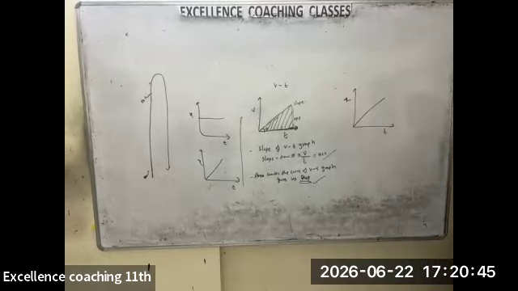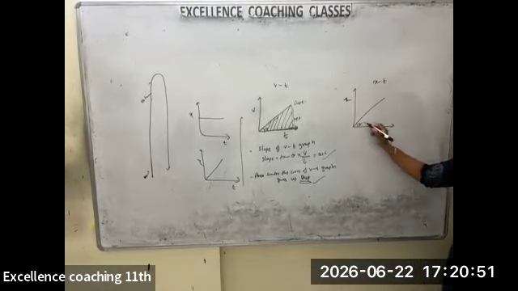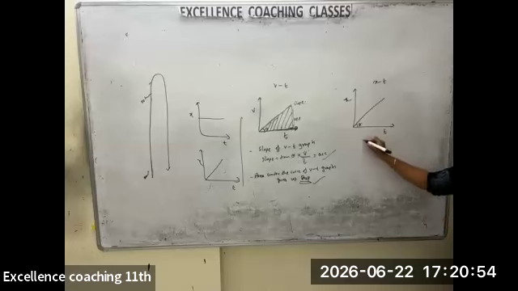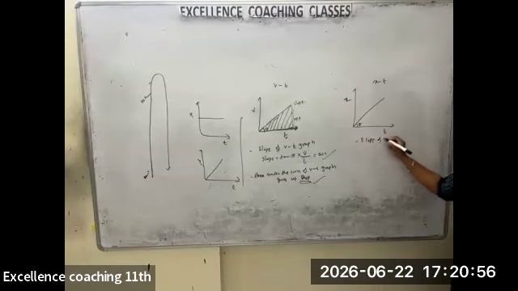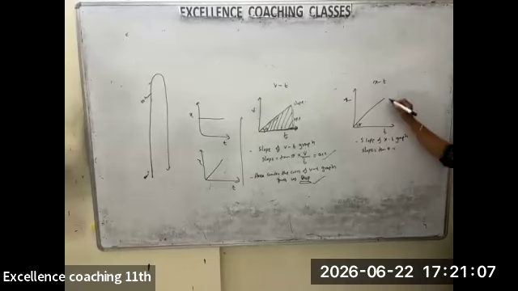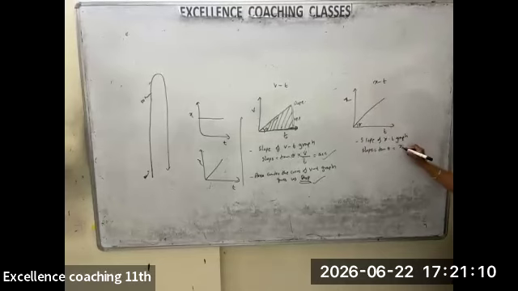That was the VT graph. This is what? Displacement time graph. Can you tell me what will be the slope of XT graph? Slope of XT graph gives you what? What is the formula for slope? Tan theta. Tan theta is opposite side which is equivalent to x upon t. Change in displacement per unit time gives you velocity. So slope of XT graph gives you velocity. Area under the curve is a term, but it is not defined.